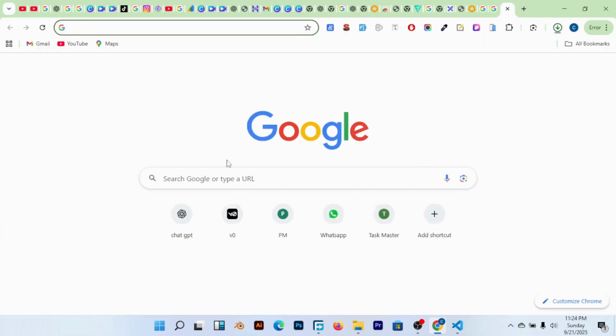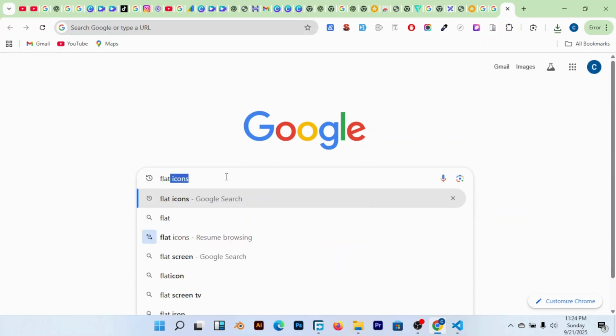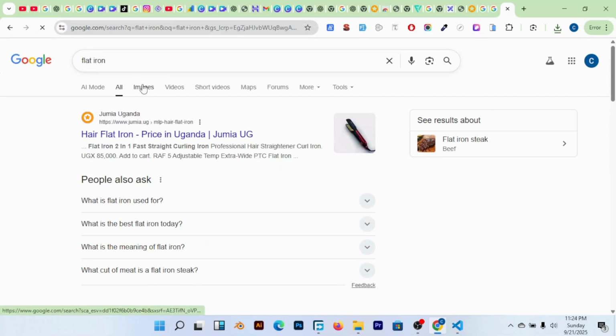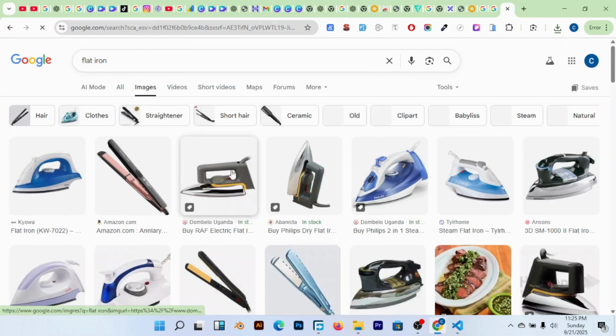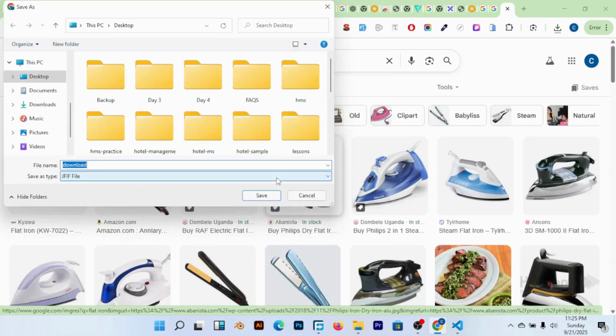And I want to get an image of maybe a flat iron. Maybe this one is good. I save it here, save as flat iron.